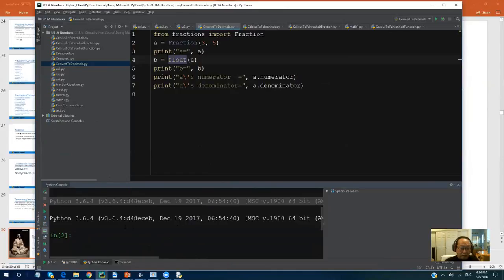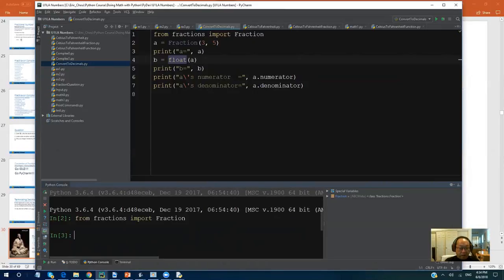Right here, the first thing I need to do, to avoid the problem, is from fractions import Fraction. And then I have a equals Fraction of 3 and 2.